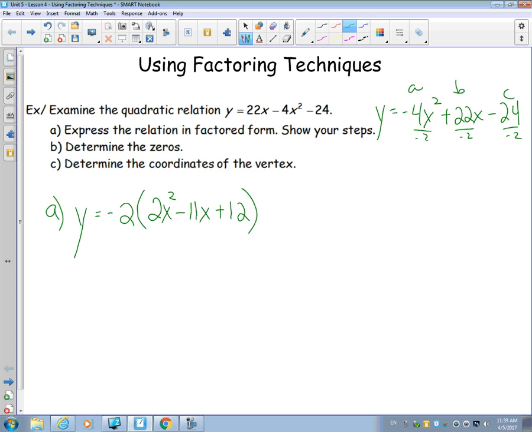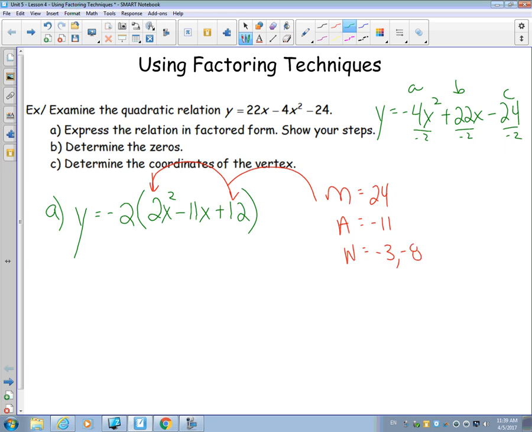So I'm left with an expression that's a trinomial, but because my value inside the bracket at the front here is more than 1, it's a complex trinomial. So I have to apply the idea of man plus. I'm going to multiply the first and the last together to make a multiplying number of 24. I'm going to have to add to -11, so I have to figure out numbers that do that. The numbers I can come up with are -3 and -8.